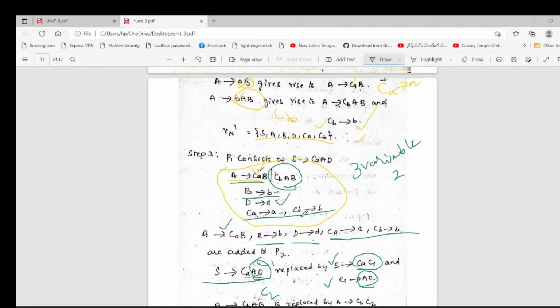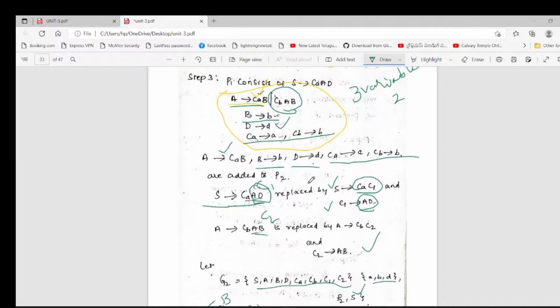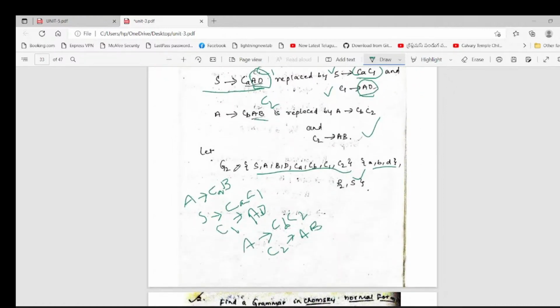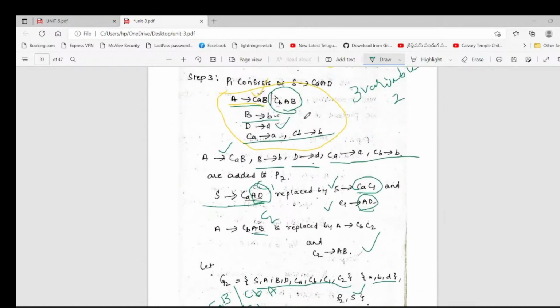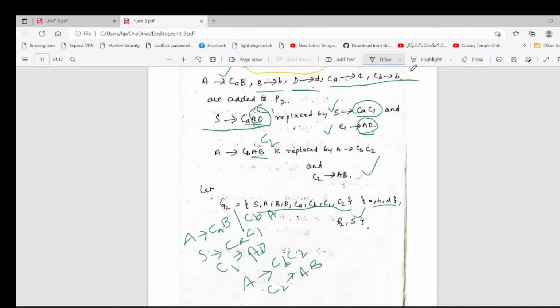And you can include all these productions which are already in required form, that is CAB or CBA. Oh, sorry. This is not.